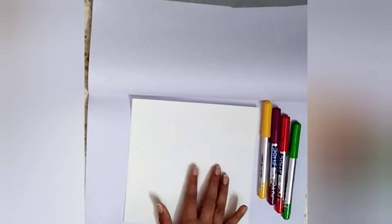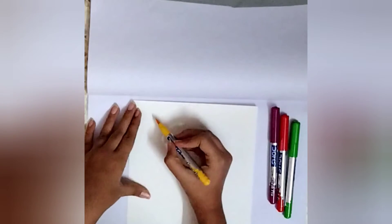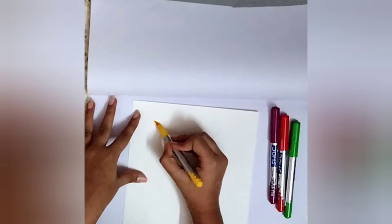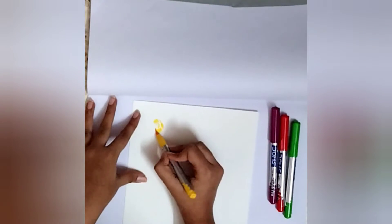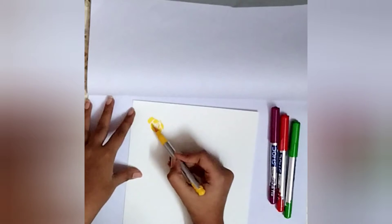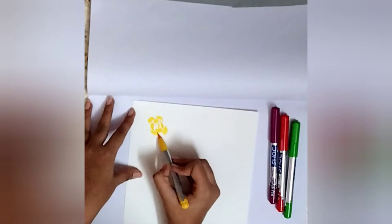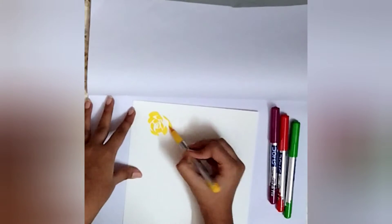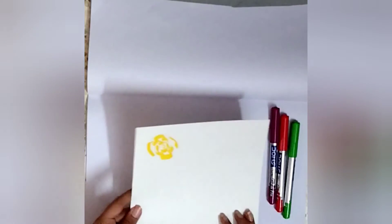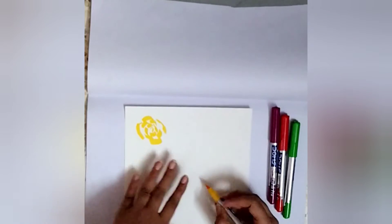Let me show you how to draw a simple rose. I'm going to show you two ways. The first way starts from inside to outside — you draw a circle and a line, and draw it so that in between the two lines another line comes up. As you can see, where the inner two lines meet, there's gonna be a new line. This way is cool but I don't really like the shape it turns out.